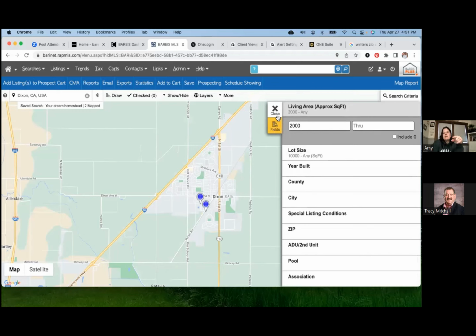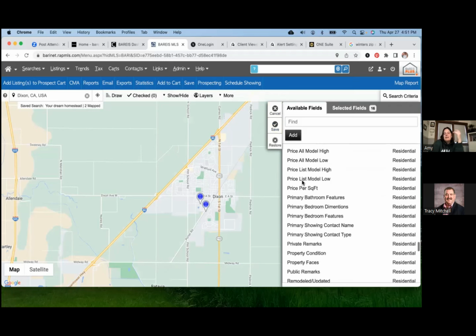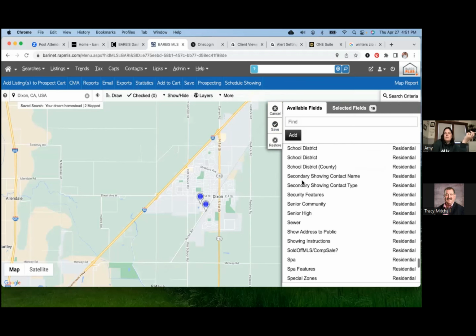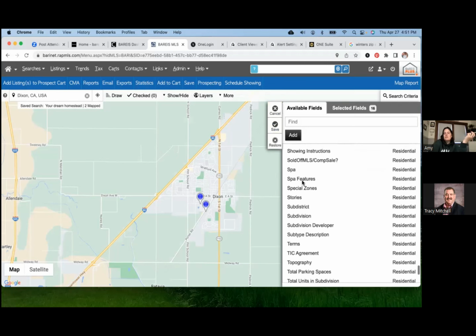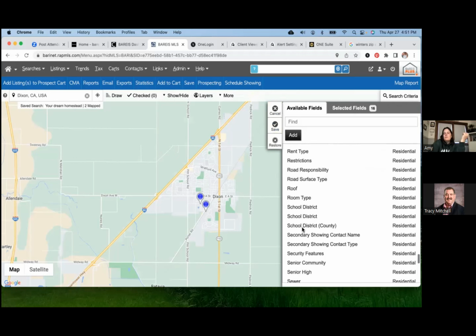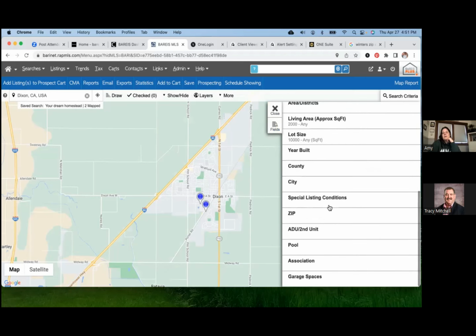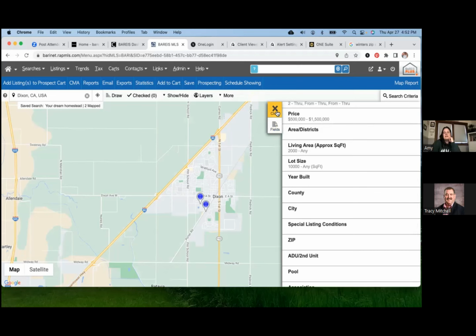Here, under the fields tab by the top where it says close, that's where you can add additional fields. So like I've added things like pool, you can add senior communities in here, so you can search those, special features, spa. There's your senior community, roof type, right? So you can add all those features in there. If we just click something like garage spaces and hit add, now it's going to add that. And then we just hit save. Now, when I scroll down to the bottom, it's got garage spaces down here at the bottom. Okay, so you can add a bunch of searches and criteria in there and hit close.